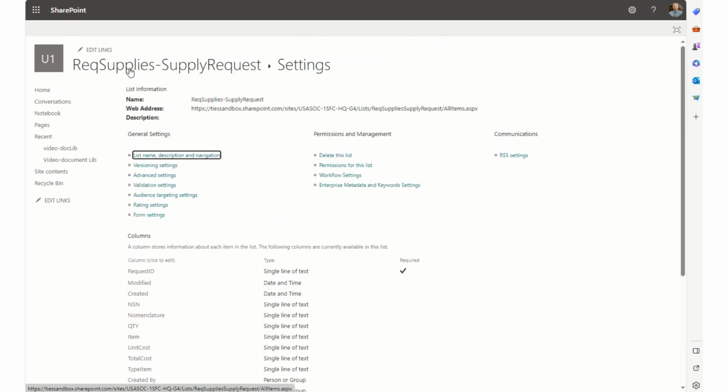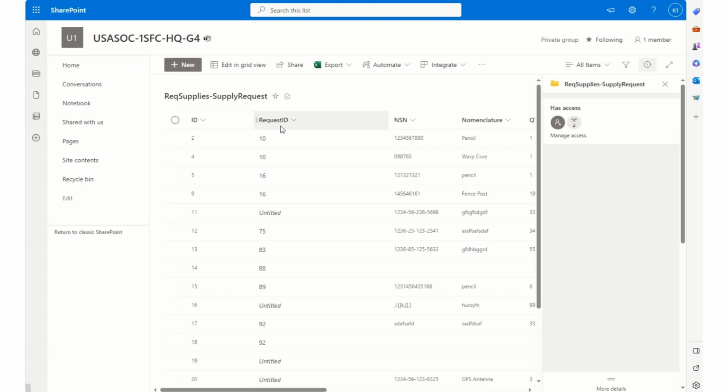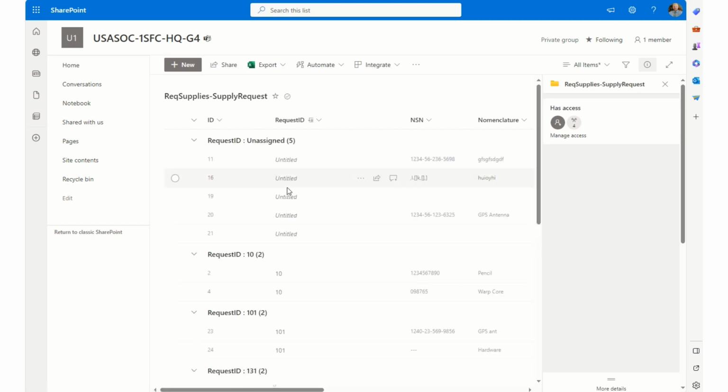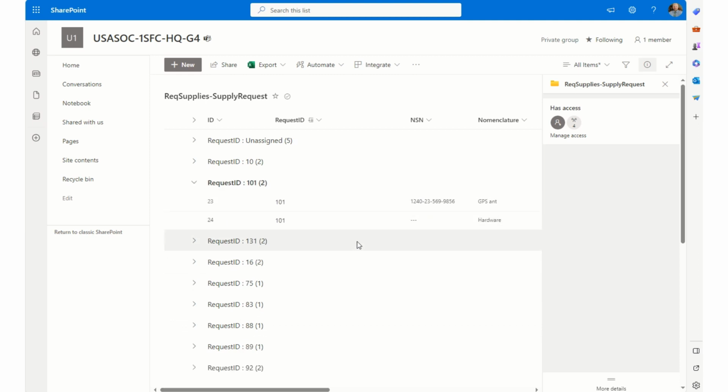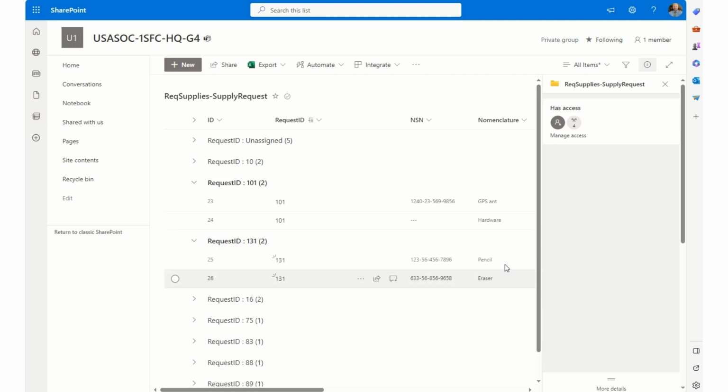If you look on the front here, you'll see I group by request ID, which is just the ID from my document library that I copied over. So you'll see that I don't have a lot here. Each ID has its own thing, and it just groups them by the ID. Looks like I've got a couple things in here. See, it just groups them together for you. So there's my back end side.